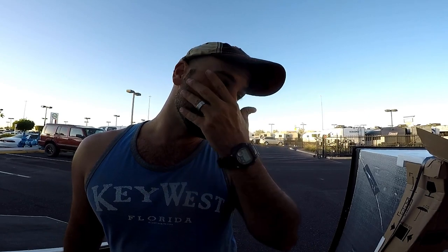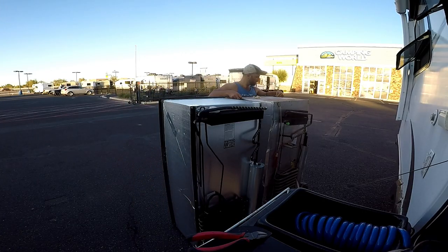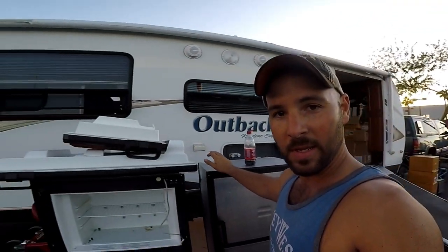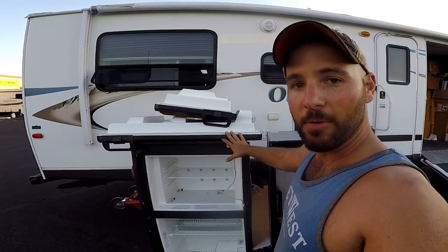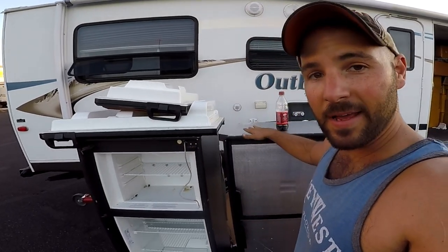Main reason I wanted to do this at Camping World is I want to compare the two sizes and see if they match up. So let's get this thing taken apart, see how they line up. Okay, so both of these are pretty identical. Camping World's gonna charge me $15 and I'll give them my old fridge. And so I'm gonna go wheel it over to one of their lots and drop it off, button the camper back up, put this new guy in the toy hauler.